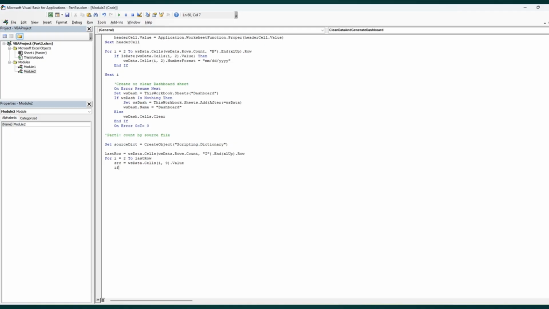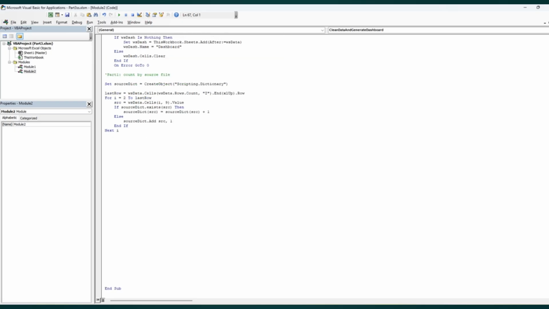If sourceDict.Exists(src) Then sourceDict(src) = sourceDict(src) + 1, Else sourceDict(src) = 1, End If, Next i.